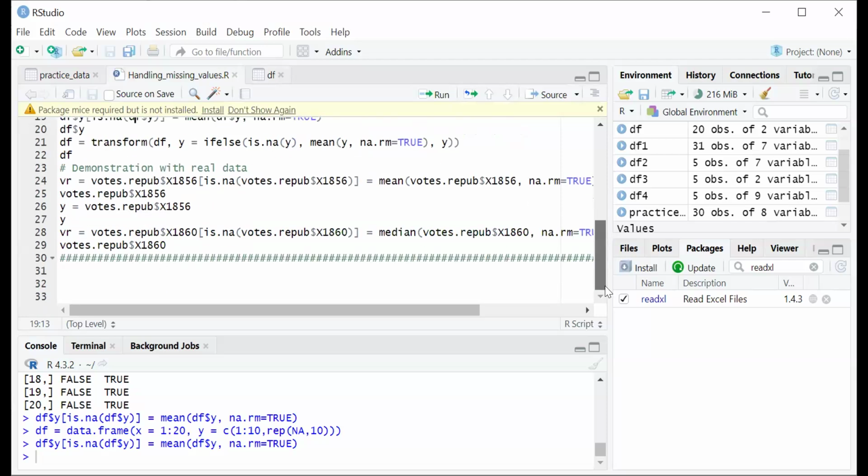Okay. So this is all about missing values. You can identify whether there is a missing value. You can identify how many missing values are there in your data set. You can also replace those missing values by the average value, which is known as imputation technique. So you can do this kind of basic operation using just simple R codes.